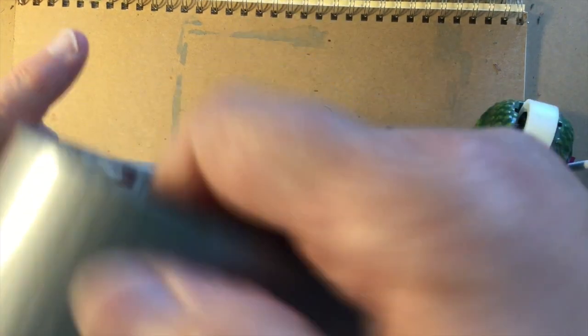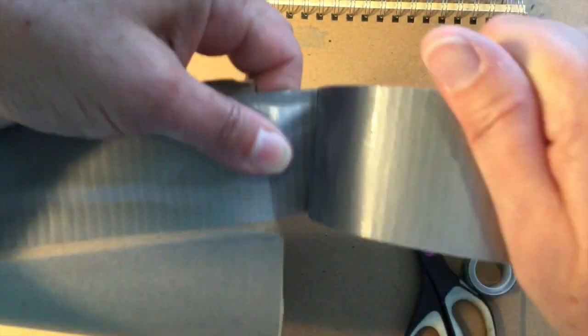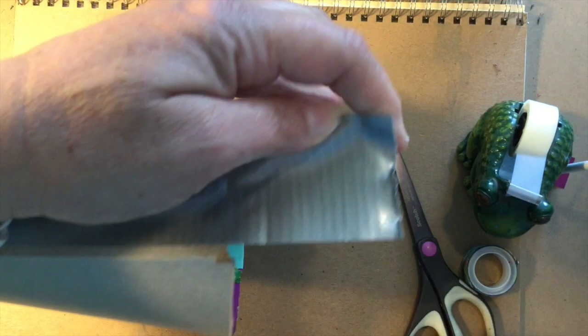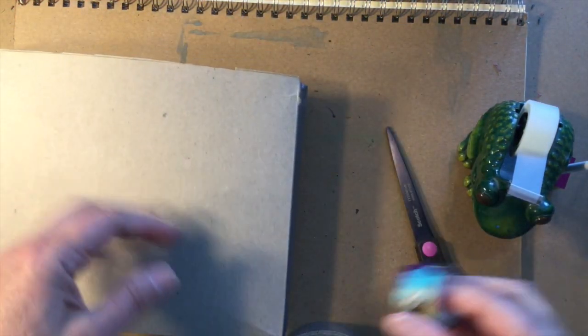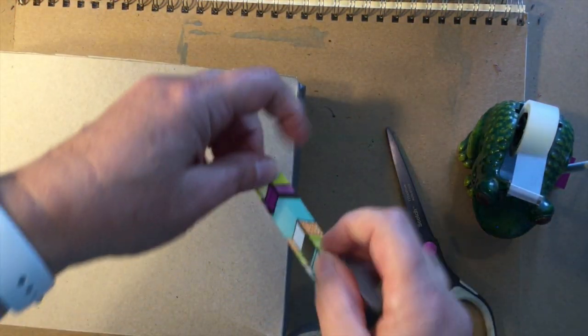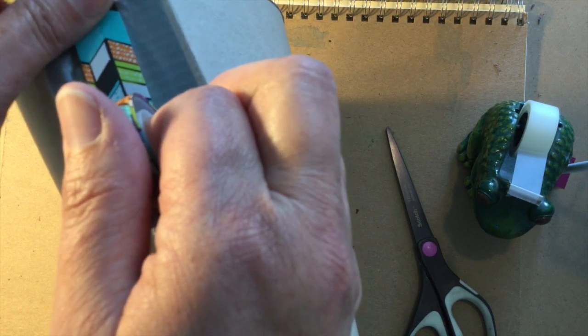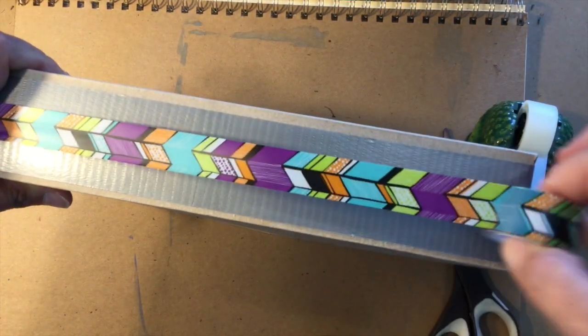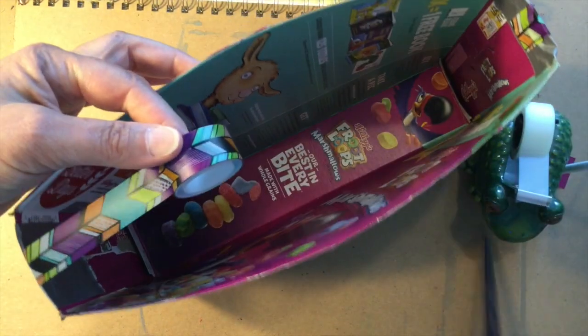Do the same thing on the edge. What's nice about duct tape is that when you get to the piece you don't need, you can just tear it — you don't even have to cut it. I could stop there if I wanted to, or if you happen to have some decorative tape, I just decorate the edges a little bit. I take the tape and smooth it down, do the same thing across the bottom, smooth it down, and do the same across the top. This tape works a little bit better if you cut it.